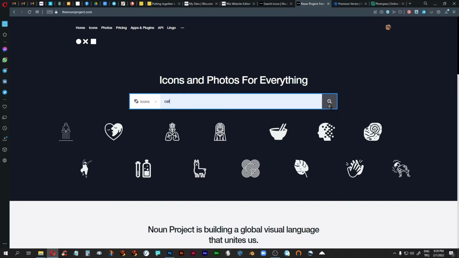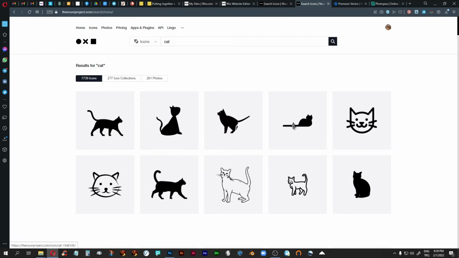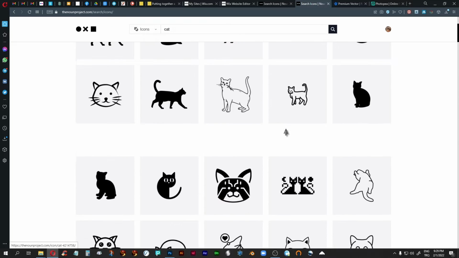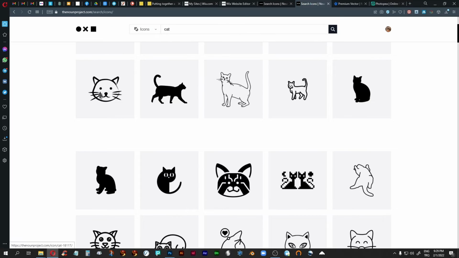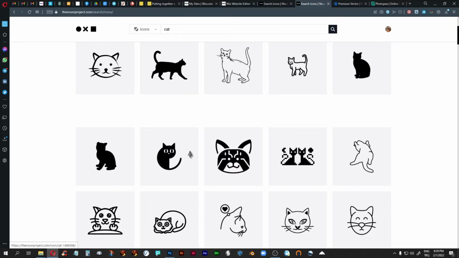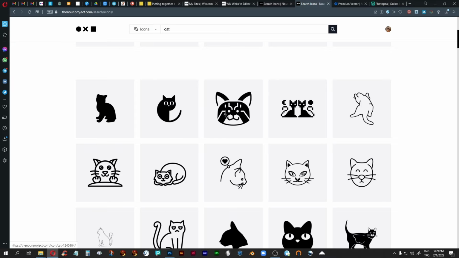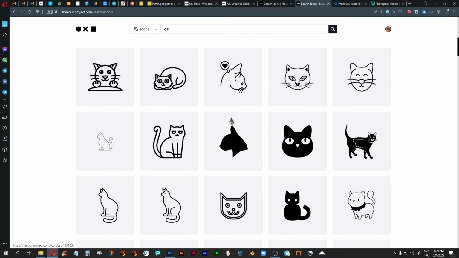So if I look for a cat here, then I will find things that are considerably simpler. So for example, this here is very, very simple. It's a very simple silhouette of a lying cat. We have faces which are quite neutral. Now this one looks a little bit scared, so this is not one that I would probably use. This one looks a little bit scary, so probably not this one either.